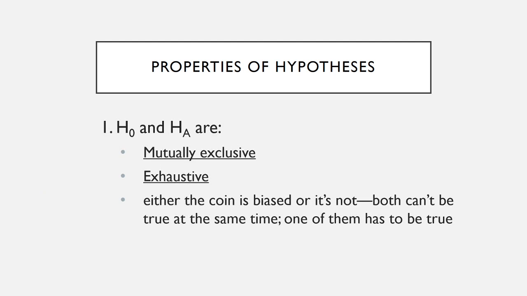As I mentioned, the alternative and null hypothesis are logical counterparts. So to reiterate that point, they need to be mutually exclusive, meaning that one cannot be true while the other is true. They cannot simultaneously be true, so only one can be true. And additionally, they must be what we call exhaustive, meaning that the two of them together cover all possible hypothetical outcomes. So, in this case, the coin is either biased or it's not. So, the null and alternative hypothesis covers all of those logical possibilities.